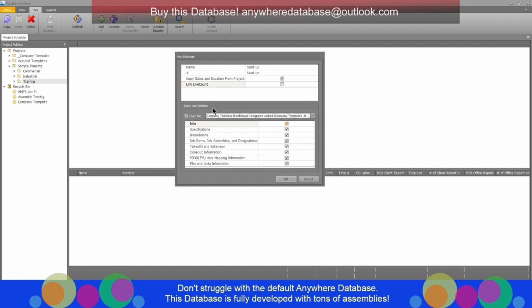So the first hurdle is you don't want this box to be blank. Nine times out of 10, that's not something you want. You either want to copy from a former estimate or start with this template, which is your template moving forward.